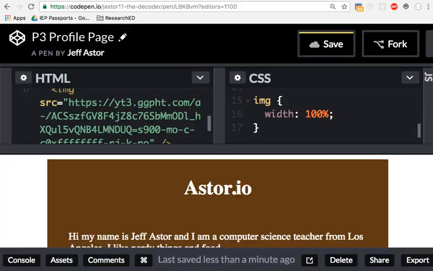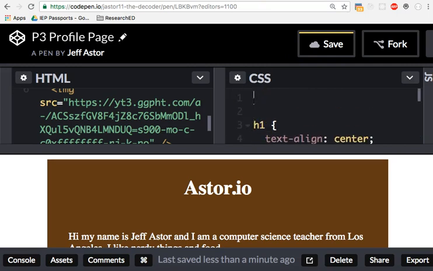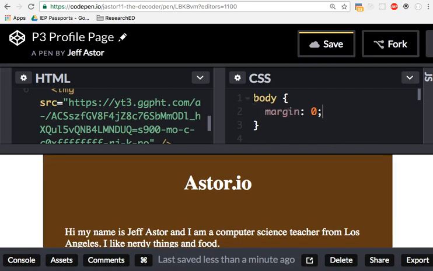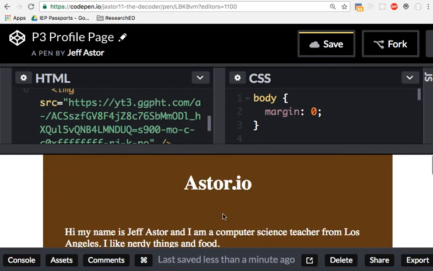What we can do is we can change the entire body of the page to have no space around it. We're going to say at the very top, I'm going to say the body should have a margin of 0. And that gets rid of all the space around everything on the page. So this goes up against the very top of the page, and it ends at the very bottom of the page. This actually looks a lot nicer. We're starting to get something that looks a little bit better, aren't we?